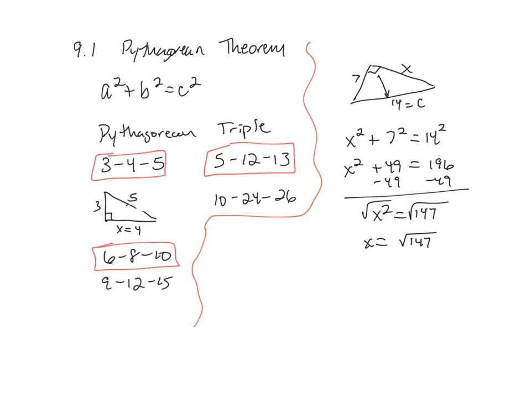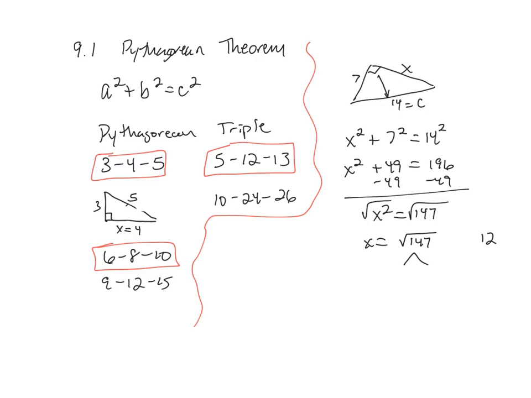So we kind of need to say, well, what times what is 147, and that's not an easy thing to answer either. But there's some number theory type stuff that can be helpful, and one of those is to add 1, 4, and 7, just those individual digits. 1 plus 4 is 5, 5 plus 7 is 12.